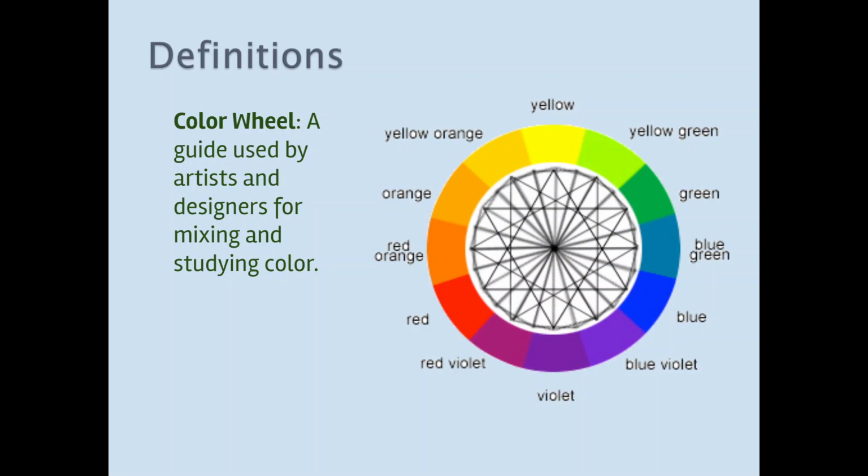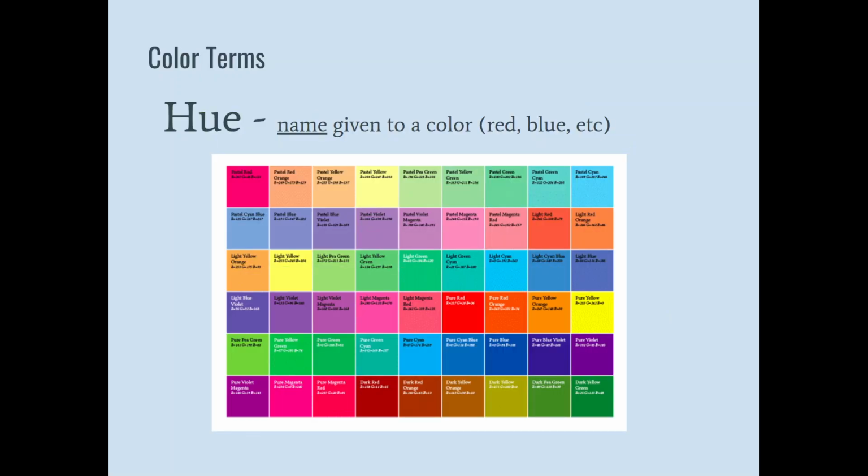Just like fonts, you need to know a little bit about fonts in order to pick which ones go together. You need to know this about color as well, okay? The term hue simply means the name of the color. For us, we only see 6 basic colors. The human eye is pretty weak. Animals see different colors than we do, which kind of blows my mind, the idea of thinking of a color that we can't see. But basically, we see 6 different hues.